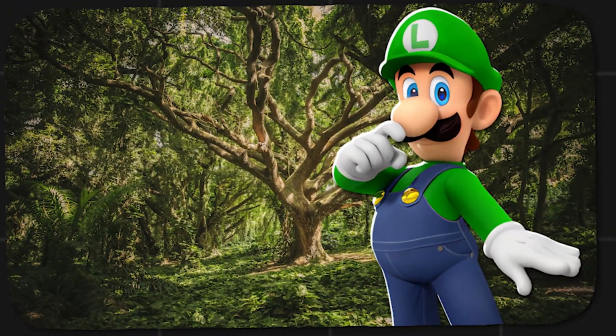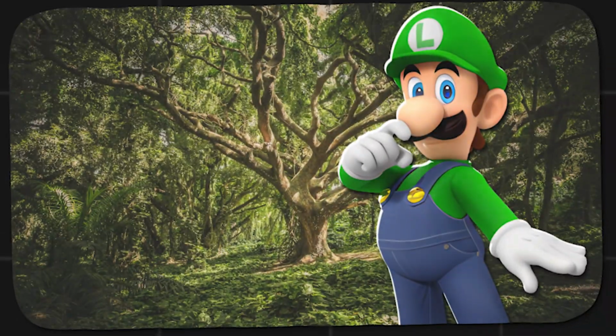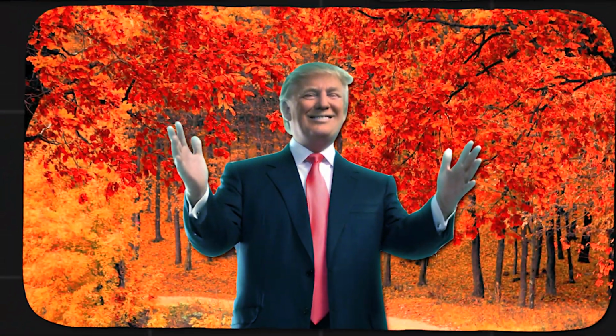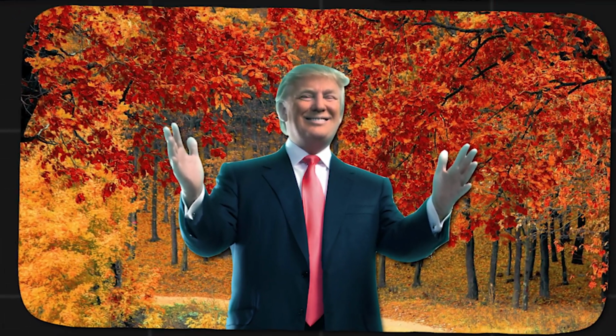In thumbnail number 2, the opposite problem happens. We have a cartoon character on a realistic background. This makes the image feel weird and disconnected. Instead, in thumbnail number 3, the lighting is all over the place. This doesn't look natural at all, so people subconsciously ignore it because it looks super low quality.